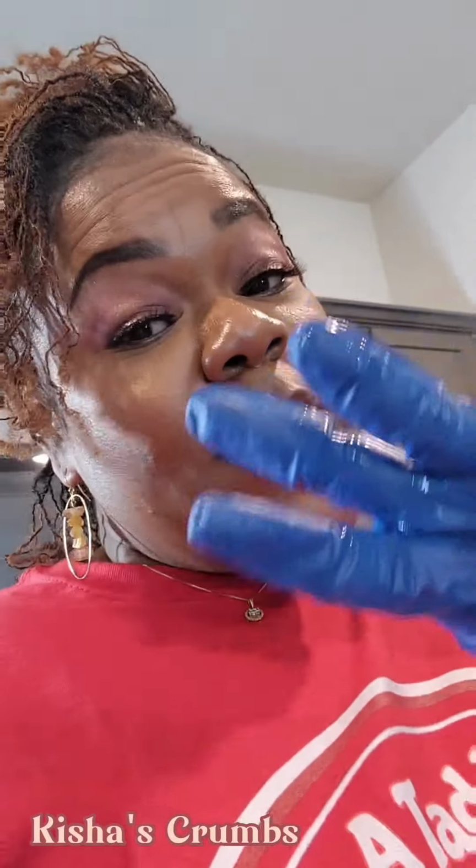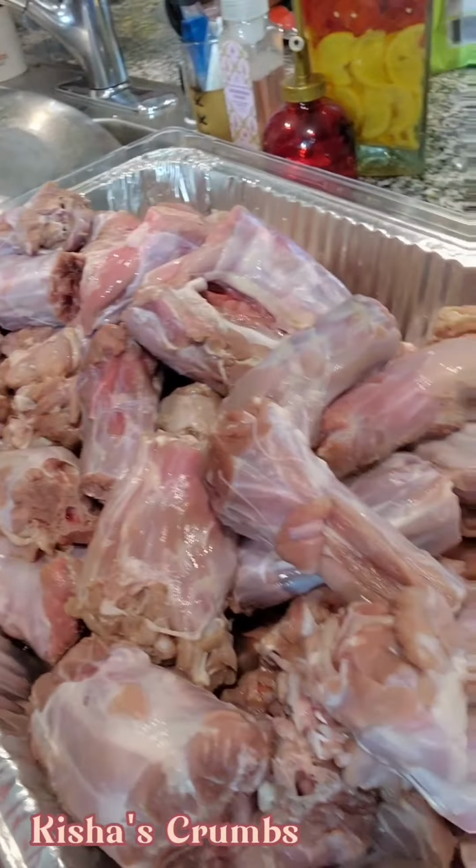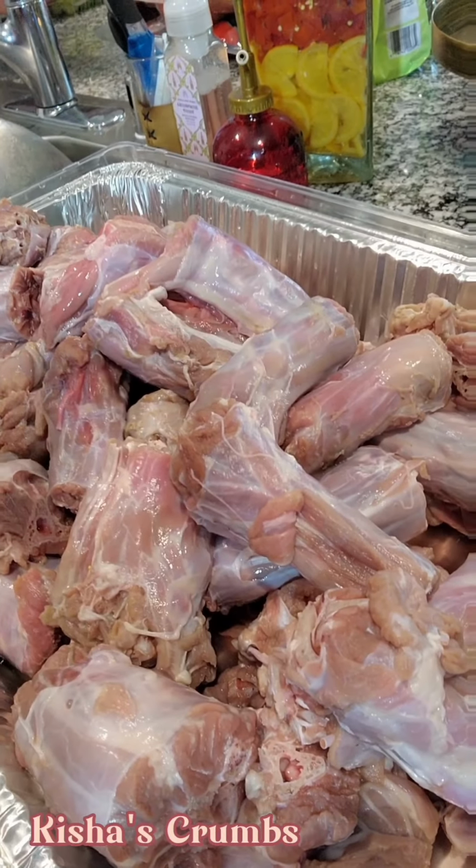So now we're going to step 3, right? We soaked them. We rinsed them and soaked them in a brine bath. Now we just removed the extra skin, the fat, and the gelatinous bits from the necks. And now marinate and season these jokers. After I share that with y'all, that's going to be the end of this segment. And then we'll come back for a second segment and I'll show you how I actually put this low country boil together. I'm just going to slide on around to show y'all how we get started.